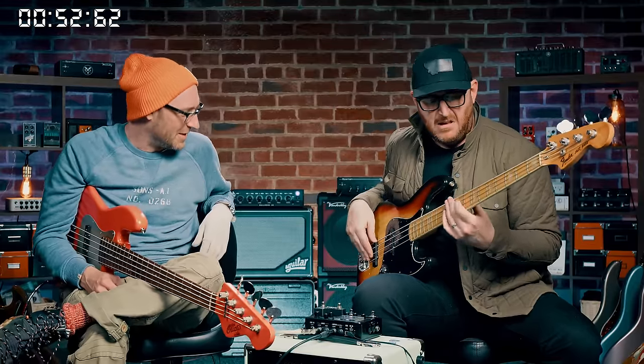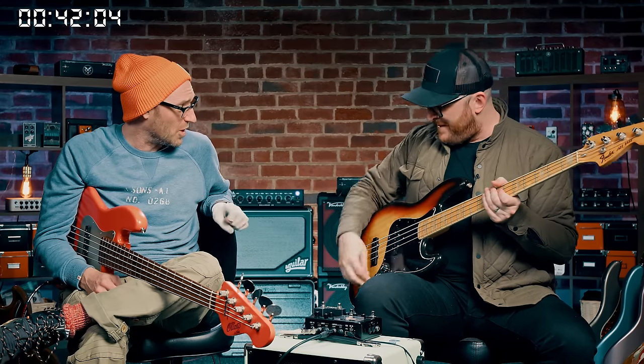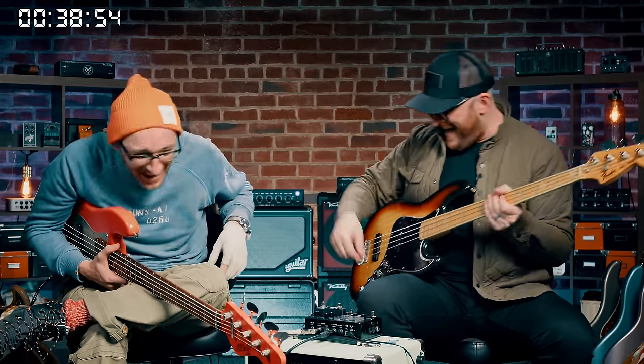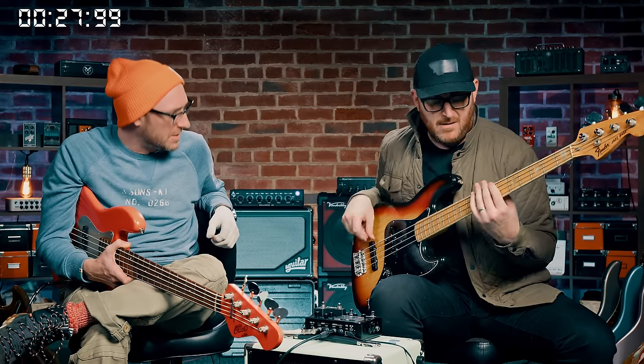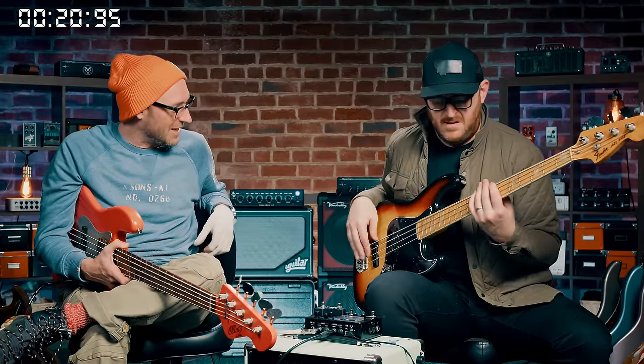More grease on this one, right? Definitely more grease on that one, yeah. I don't like how bright it is. I wish I could have an in-between of that tone. I'm gonna split the diff. I feel like this has got the character. If we could get flat wounds and put them in here on this bass, it might be the right thing. That could be it. Are we doing anything here? Just compression, that's it. I think that's all I'm gonna do.